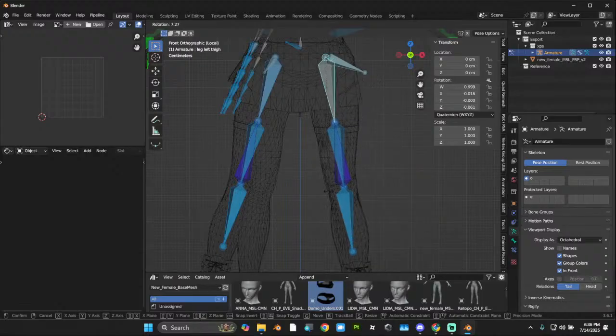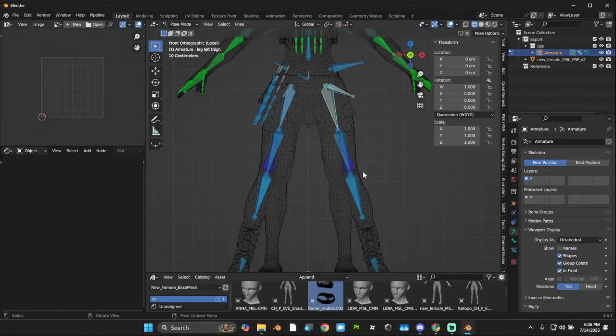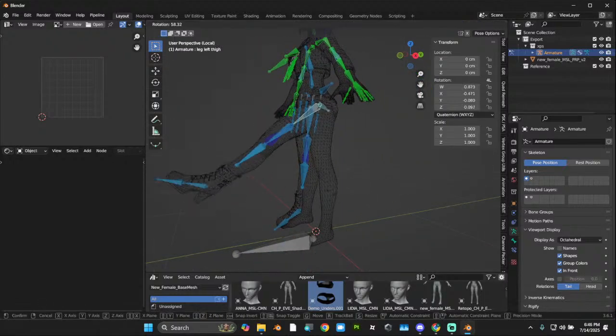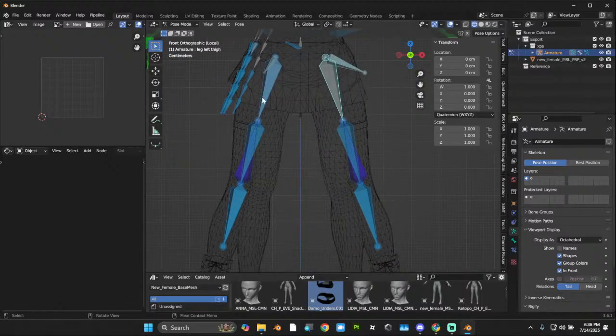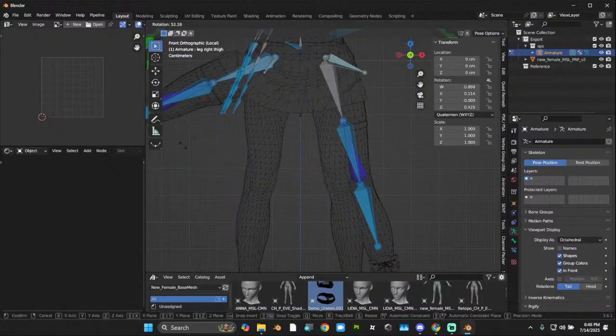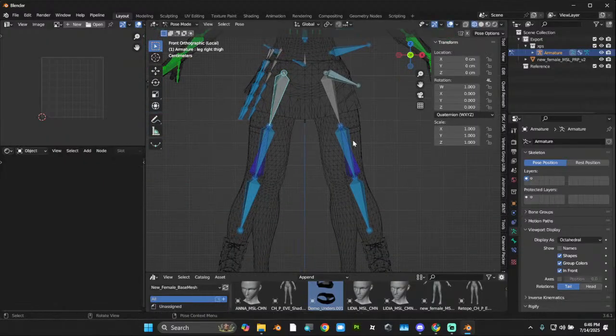I'm moving this by just hitting R and then moving left and right with my mouse. When you do that, it'll use whatever view you're at to move stuff. Right clicking just pretty much cancels that move. So I'm gonna click on this here, and that looks good. I think there's a bone here I don't want to move, like that one. I'm gonna hide it, and we're good. I'm gonna turn on X-ray mode again.